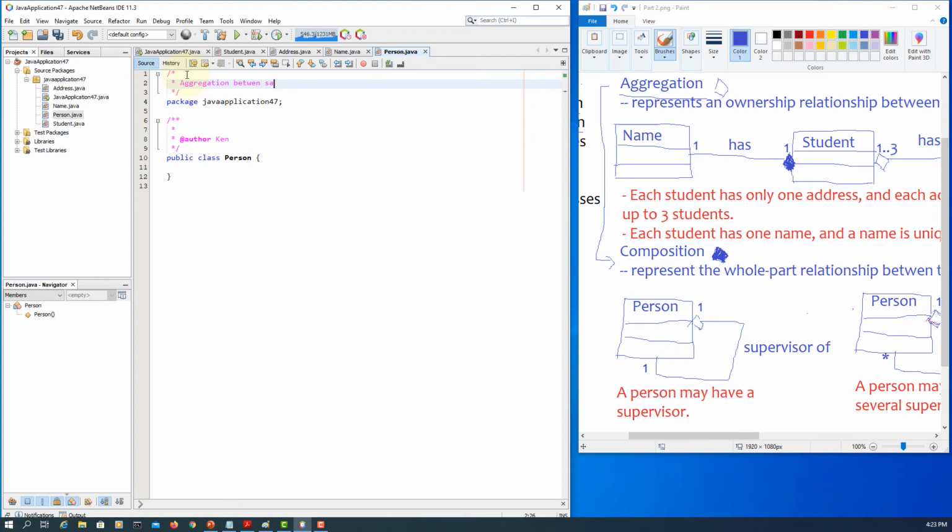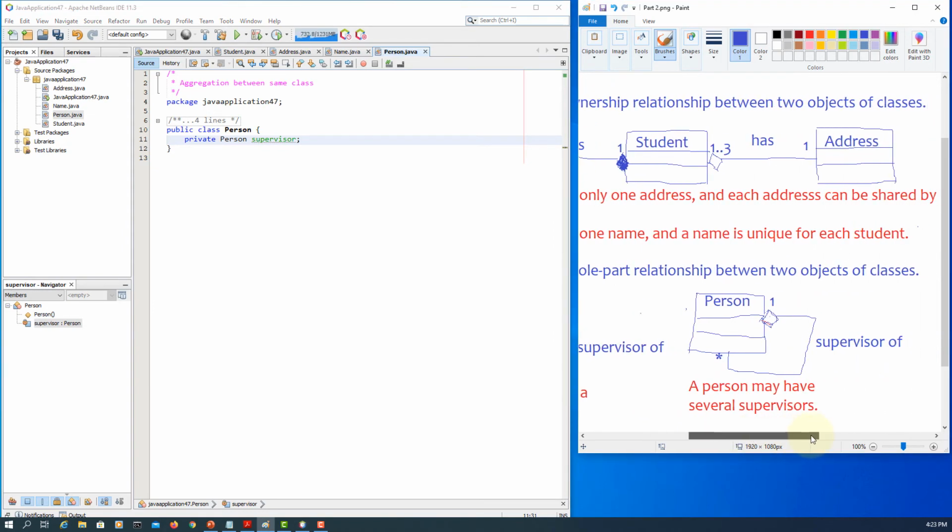So this one has an aggregation between the same class. So we have a private person and the supervisor. Second one is also the same.